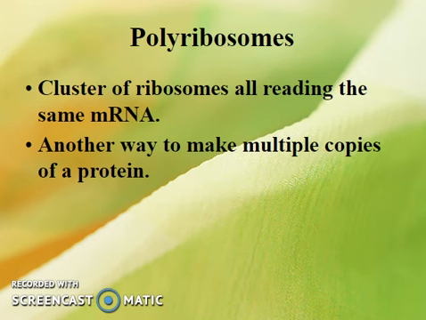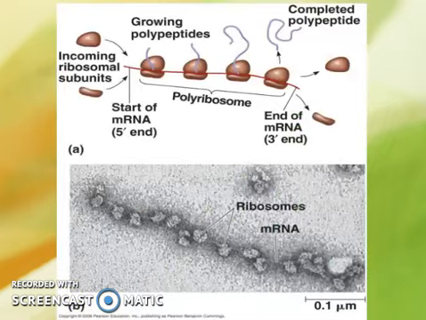But we usually don't need one copy of a protein. If we need a protein, we need 30 of them. So we need to make multiple copies at a time. Well, one way we can do that is with these things called polyribosomes. They look kind of like beads on a string. So each of these ribosomes is building a protein, building a polypeptide. So we've got 1, 2, 3, 4, potentially 5 ribosomes all building proteins off the same mRNA strand. So that's one way that we can amplify our production.